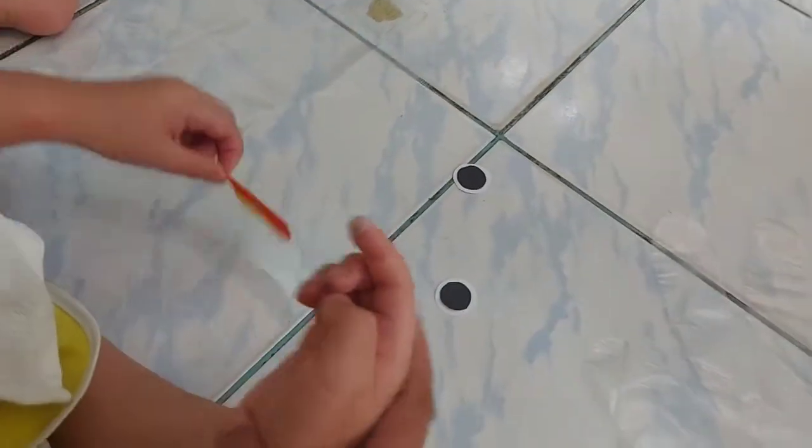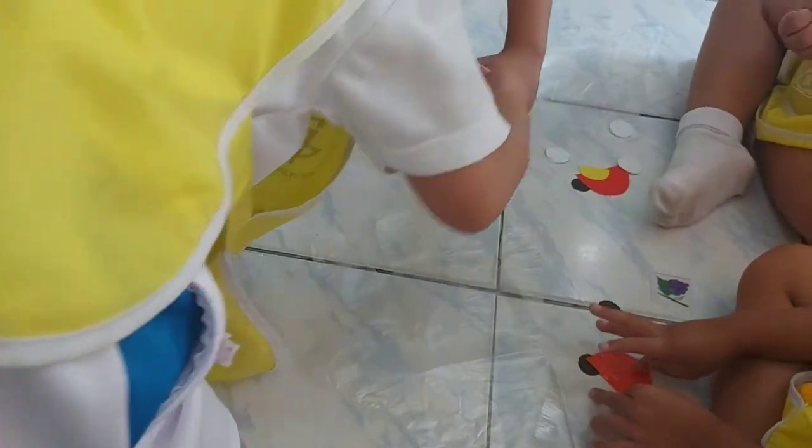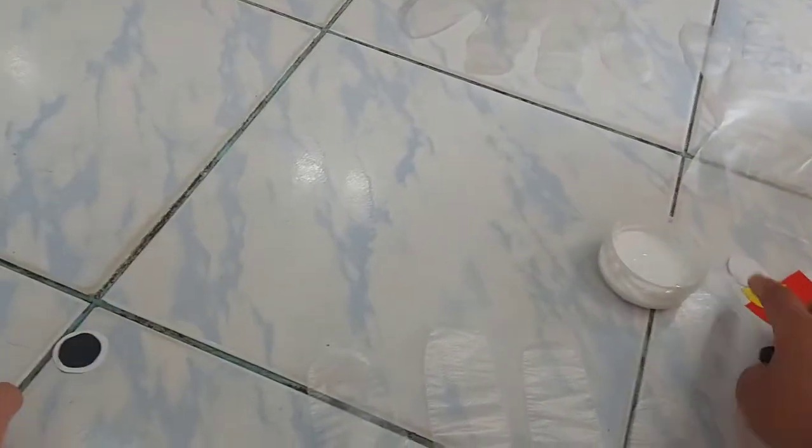Can you use the mouth? Put the mouth over here. Get more glue. Get more glue. Put the glue over here.